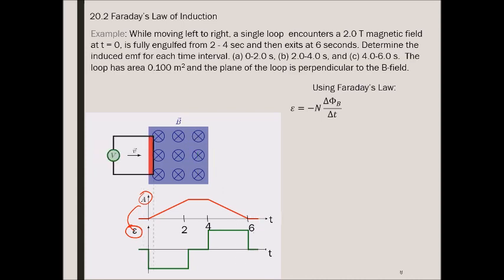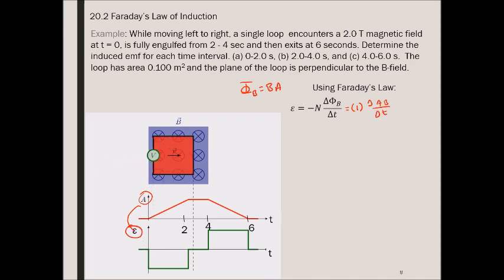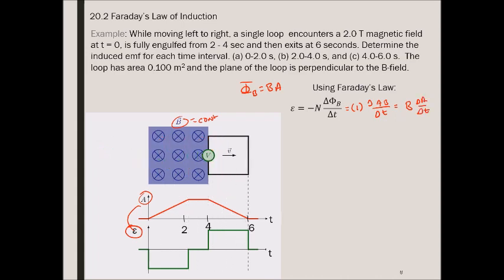We start out with Faraday's law, recognizing that magnetic flux is my magnetic field times our area. There is a sign in there, but everything's perpendicular, so we're not going to worry about that. And it's just one loop, so N is equal to 1, and we expand our flux to an A and a B term, over delta T. Here the magnetic field is constant, so I'm going to pull that out. I'm looking at what's changing. So the slope of this curve is delta A over delta T, and I can calculate the flux at each different time period.